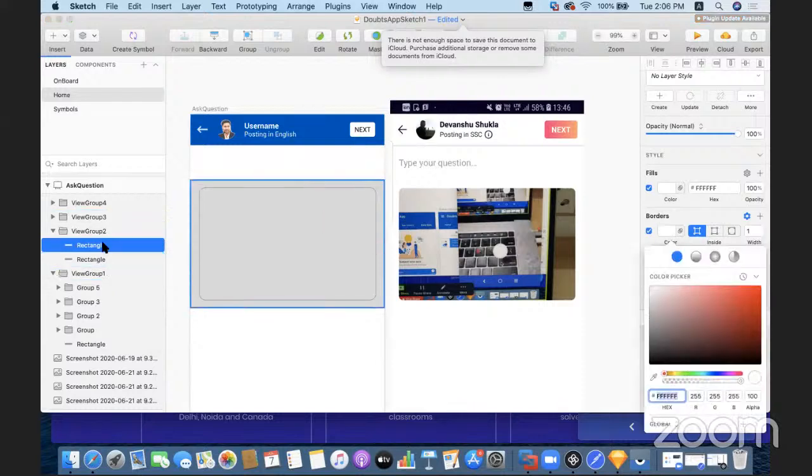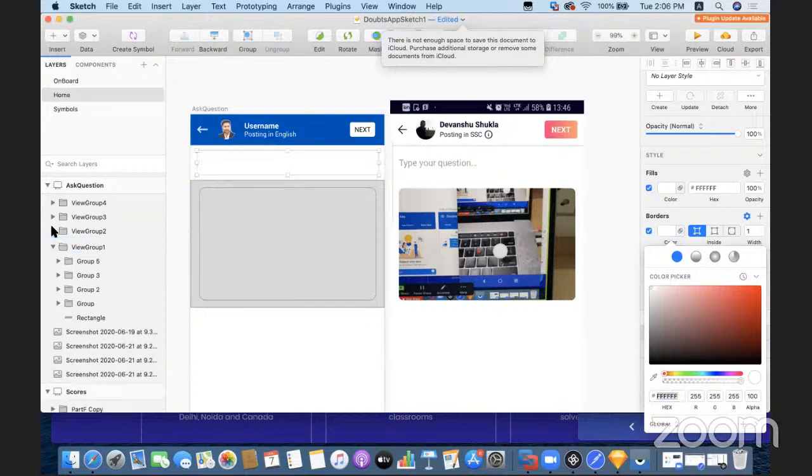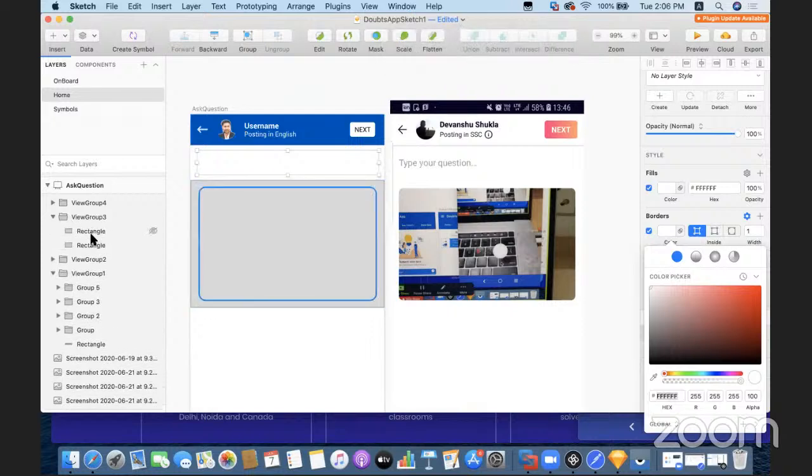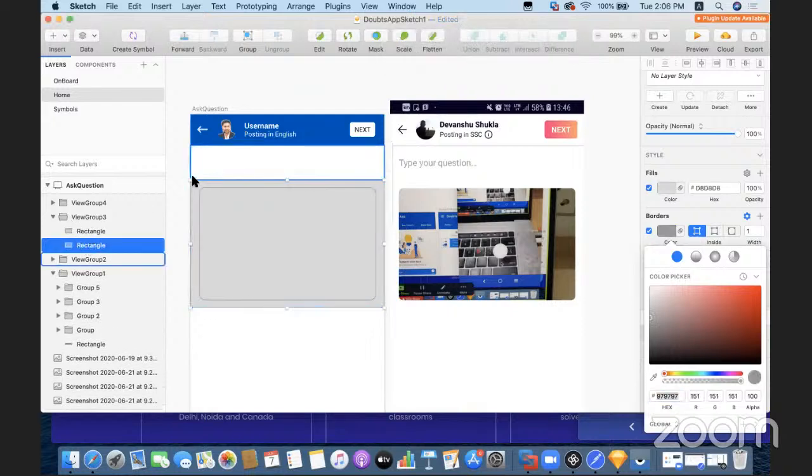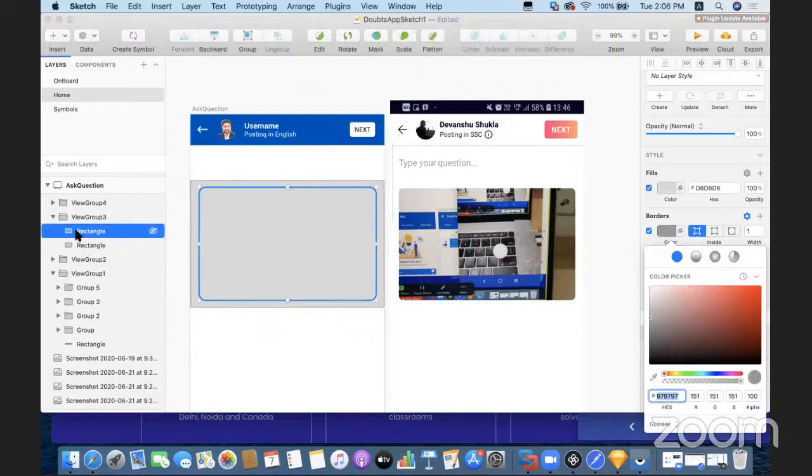Okay, so we got that content clear. So we already have that in a group. So I'm not writing any text content here because we can actually define that in the Supernova Studio itself. That would be more helpful.